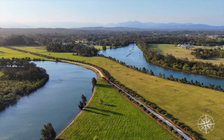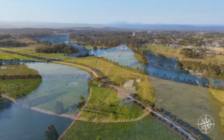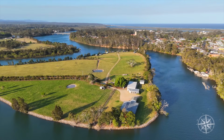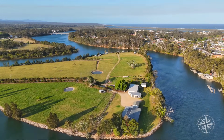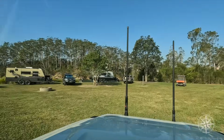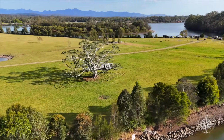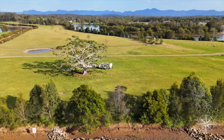All right, this place really is on its own little island. It's 100 acres. It is called Anchorage Park. And the owners are Brad and Kim. They are two of the friendliest hosts that you're ever going to meet when you pull up to a hip camp. And for good reason, when you see what they've done with this property, no wonder they are absolutely beaming. And then to open it up to people like ourselves to come and camp.